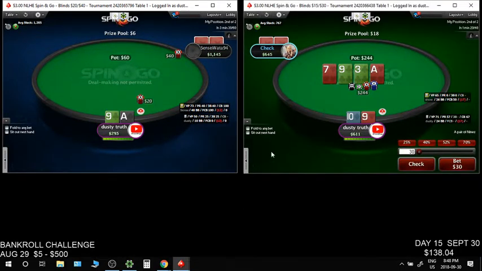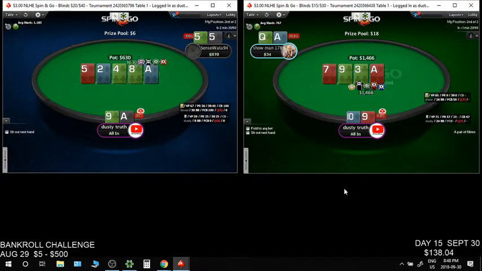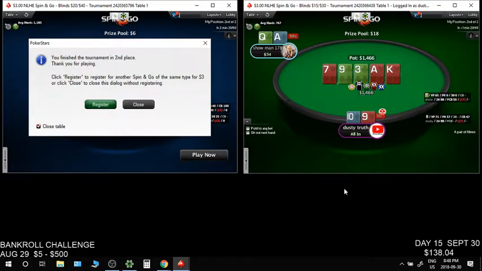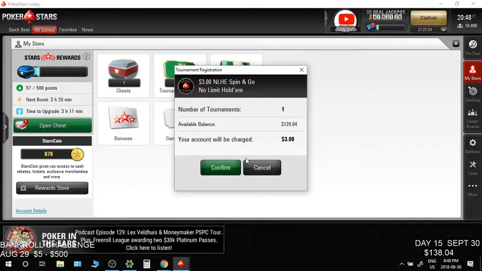He has our ace. He does not have an ace. So we're going to bet 150, protect our hand. Holy fuck, we're going to call him. Ace, queenie, hit the ace. Are you kidding me? Oh, that one hurt, to lose to a bad player.